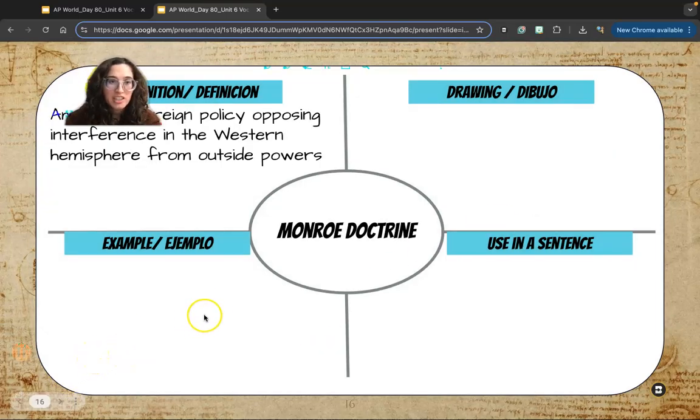And it's not just in Asia and Africa that this is happening. It's also happening in Latin America, but it's happening differently because America developed something called the Monroe Doctrine, which basically says that they oppose any interference from Europe in the Western Hemisphere. So they're saying, hey, Europe, keep your hands off of Latin America, which is a nice neighborly thing to do, except they do it because they're the ones that want to take over a lot of Latin American regions. And we'll be talking more about that as the year goes on.